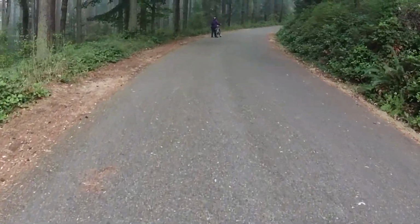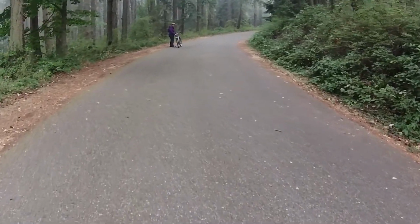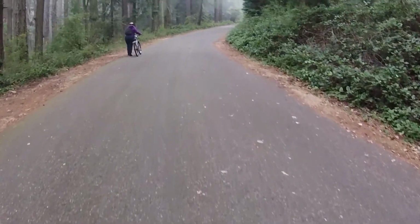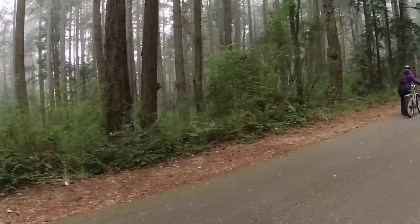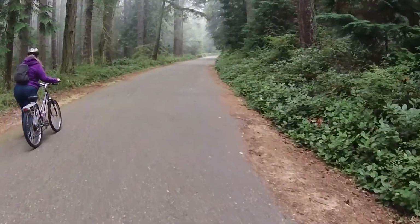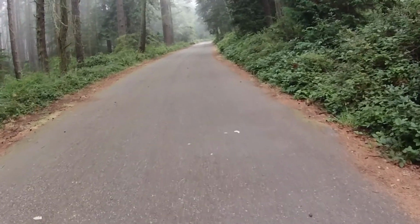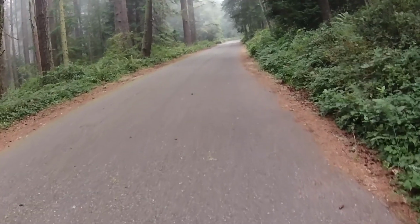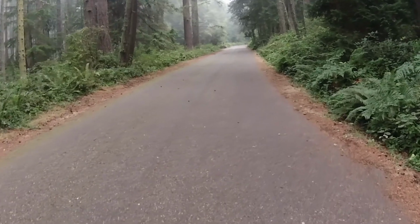Okay, guys, we're out doing a little early morning bike trip here. This is one of the trails that go around the gun emplacements. We've got the early morning fog, as you can probably see in the woods here. Nice little early morning fog. Oh, very cool. We'll see some of the gun emplacements and some lookouts, although with this fog, we might not see much out over the salt water.